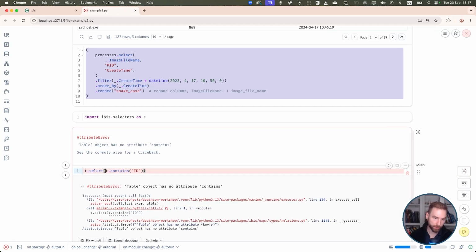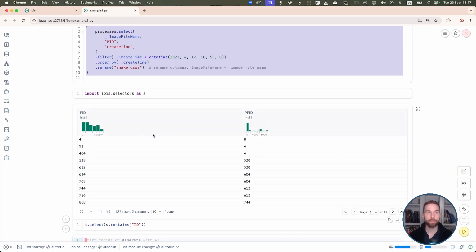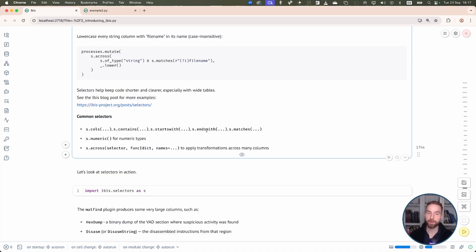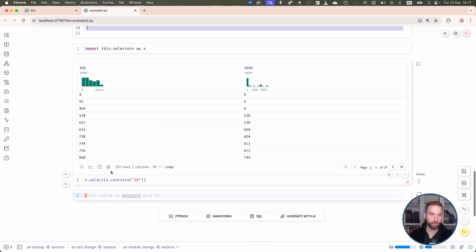Sorry about that, it should be like this. Then you could do one that ends with a particular substring. You can do a regular expression thing. So all of this is very, very useful.